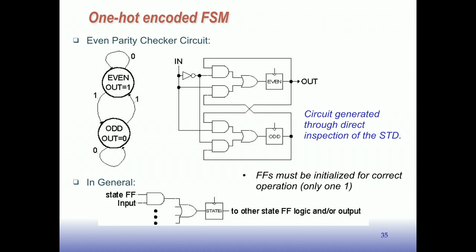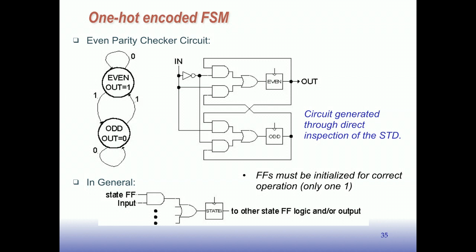Or the other way to get into the even state is this branch here, and that's if the input is a one, and we're in the odd state, meaning there's a one here. So that one will combine with that one to make a one to go in the even state. At the same time, we'll load a zero into here, because you can check those conditions are all false. So really what we do then, at the D input to each flip-flop, we just have to enumerate all the ways that we can get into that state, or all the ways that we want to generate a one in that flip-flop.